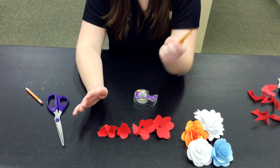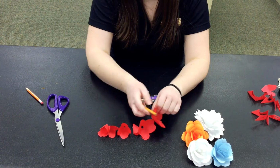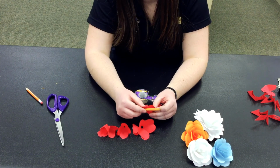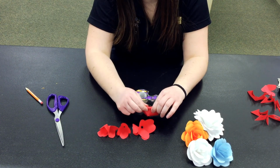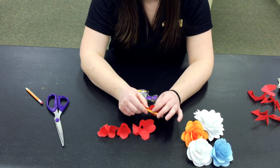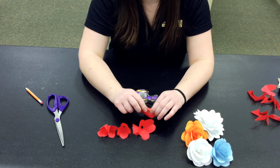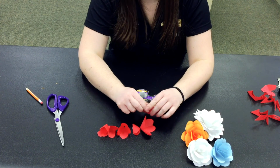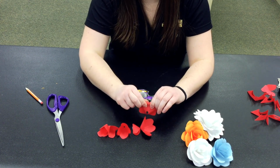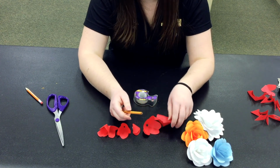What you're gonna do with the pencil is curve down the petals. So taking your pencil, do this kind of gently. If you rip it, it's fine. And just roll those petals back. And that is how we're gonna get that open shape that you see over here. And again, you're gonna do that with all of the pieces of paper that you have.